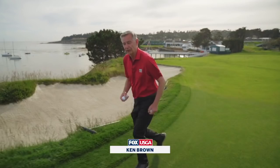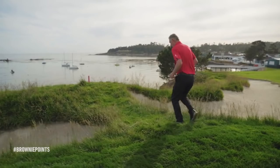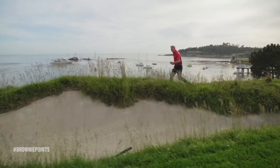I just love bunkers, and there's some absolute beauties here. There really are. 118 on this golf course, and just have a look at some of them. All different shapes and sizes. Some are wider, some are little gullies. Look at this one. It's like a little trough. At the back of it's the long rough, and it's an absolute doozy. Get in there, you never know what sort of stance, what sort of lie you're going to get.